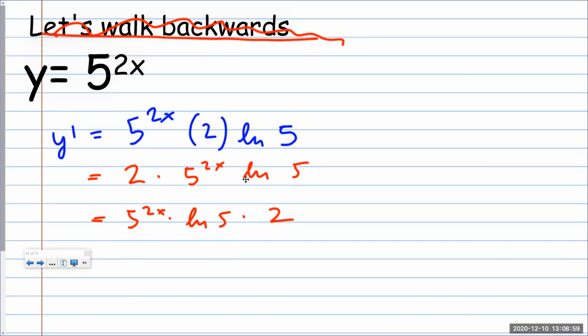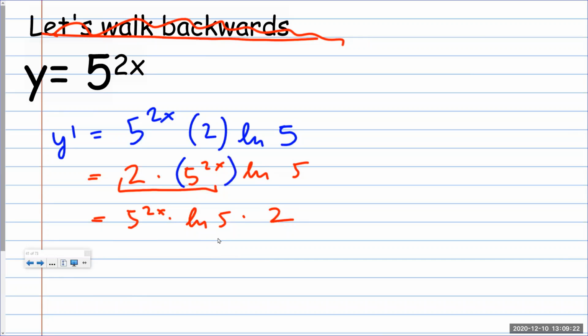Okay, do you see all 3 of these things are exactly the same thing? Now be careful. Right here, what a lot of students do wrong is they multiply the 2 and the 5. You're not allowed to do that because this 5 belongs to this 2x. Do you see that? Exponents before multiplication, okay? So you cannot multiply this together. So this is really just stuck the way it is.